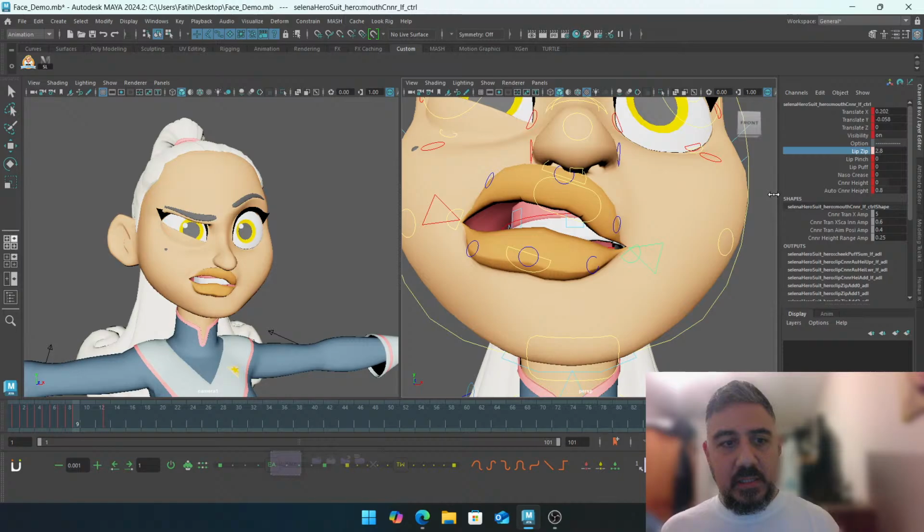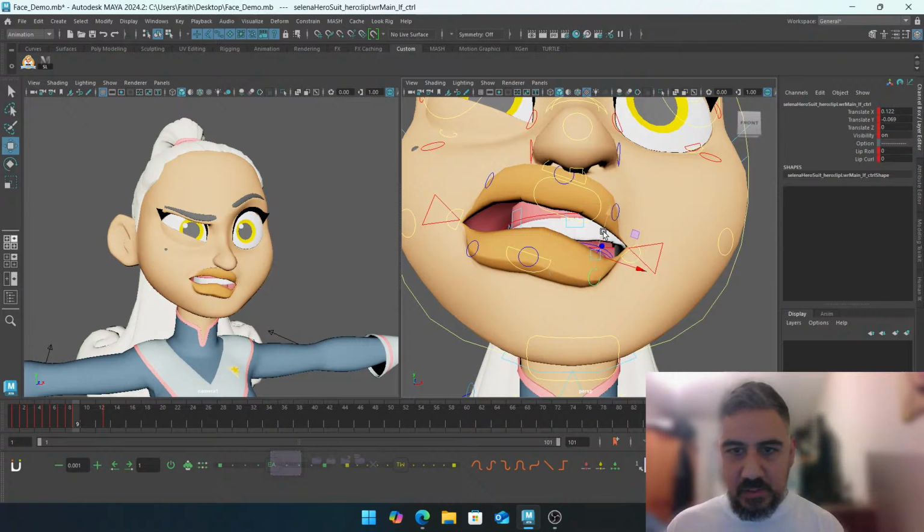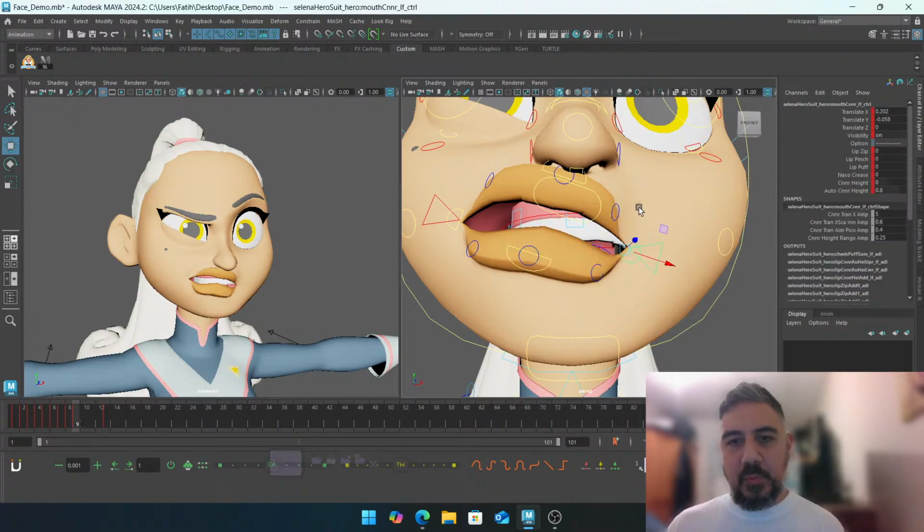So let's see if I can pinch this bit, see what this does. Try your controllers out as well, guys. There's a reason why these controls are here. Because some of the things that you can't achieve, which I'm trying, it's not working. These guys are there to help with that.